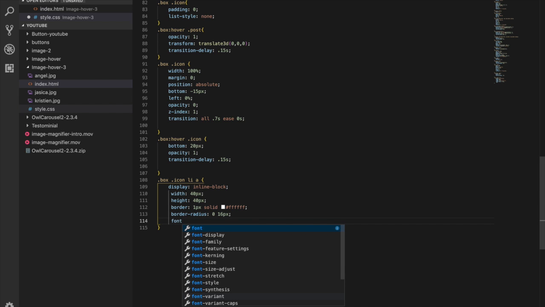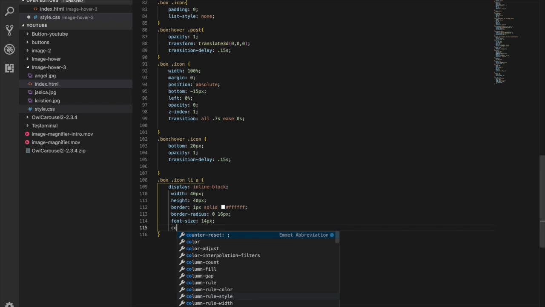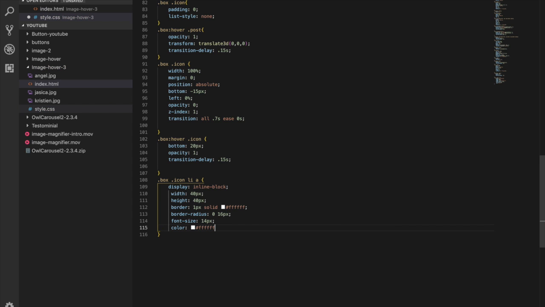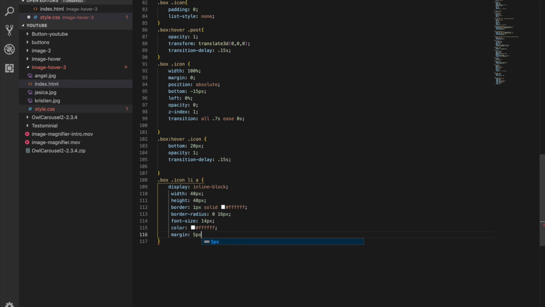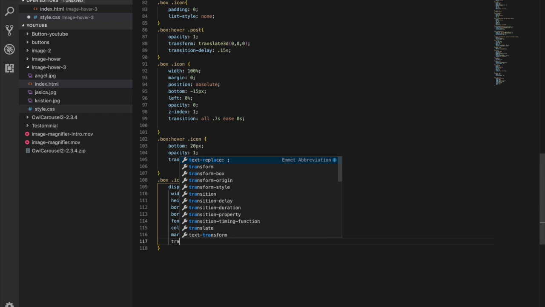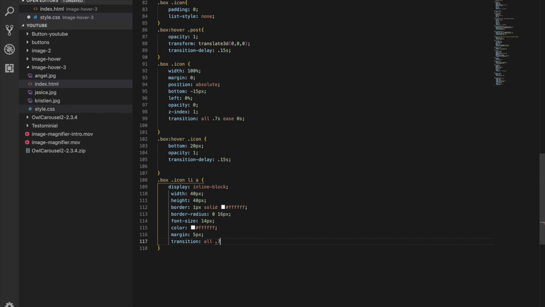Now we give the font size, basically the icon size, which should be 14 pixel, and after this we have to give him color, margin, some margin in between, and then transition .7s ease 0s.